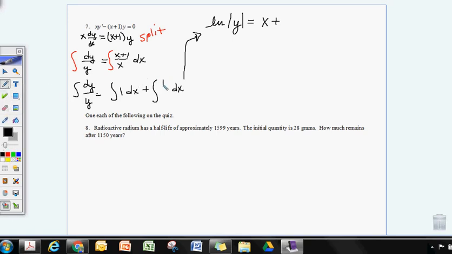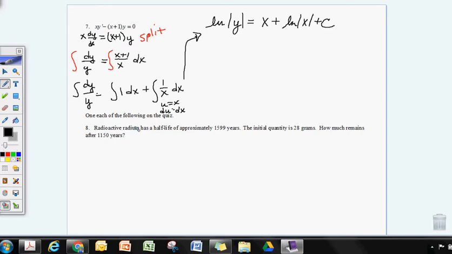This is 1 over x. Oh, 1 over x. This is a natural log of x plus c. Now, if you're not getting that natural log of x, you could be doing u sub. You could let your u equal x, so your du would equal dx, and you could rewrite that as that natural log. Sometimes people just recognize that that is the natural log, which I just did.